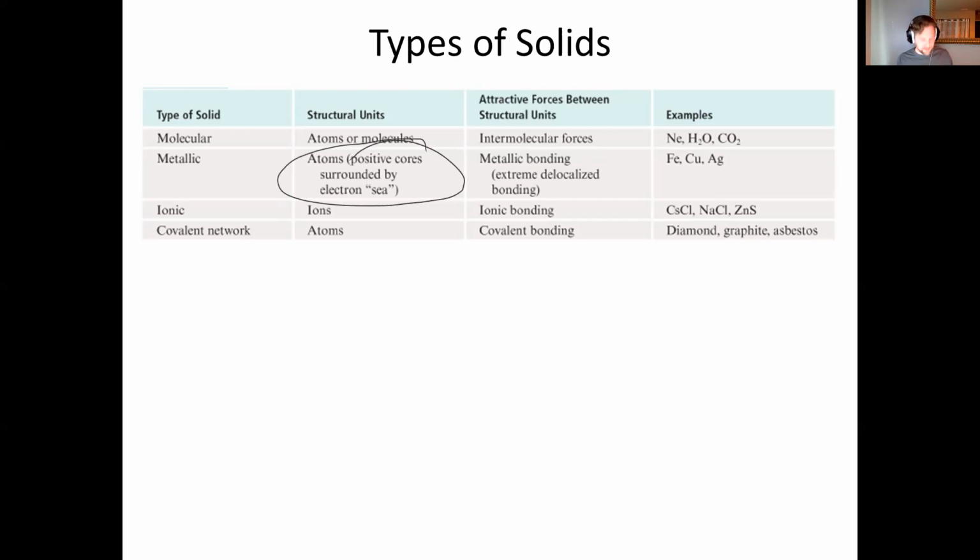And then ions, higher in strength, ionic bonding, and we talked about how to differentiate between lattice energies of ions based on size and charge in the last section. And then the strongest is going to be a covalent network. So there's really no break in the molecule. It just keeps on going and going. And this is what diamonds exhibit. Until you cut the molecule, the carbon just keeps on repeating itself over and over again.